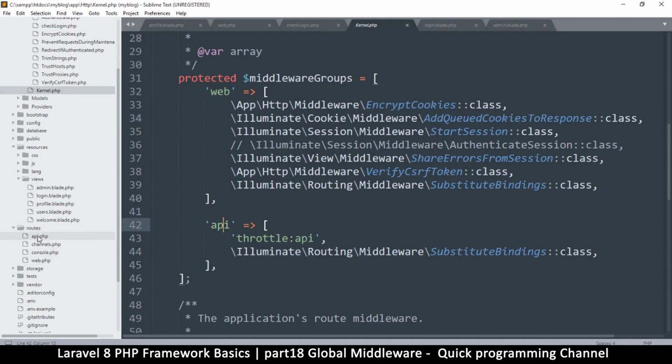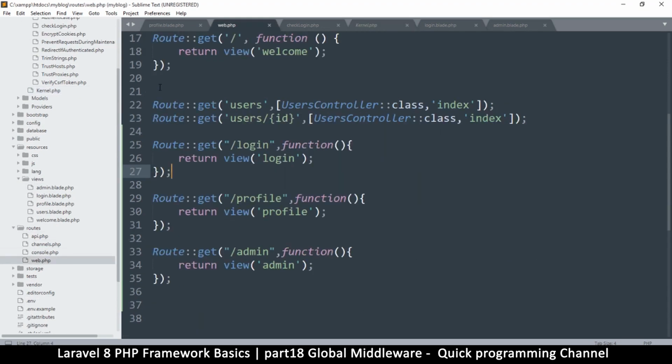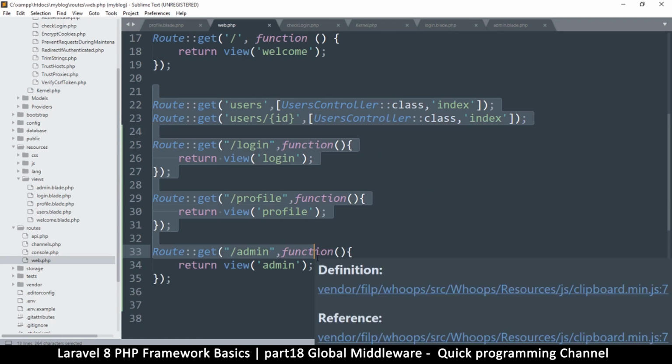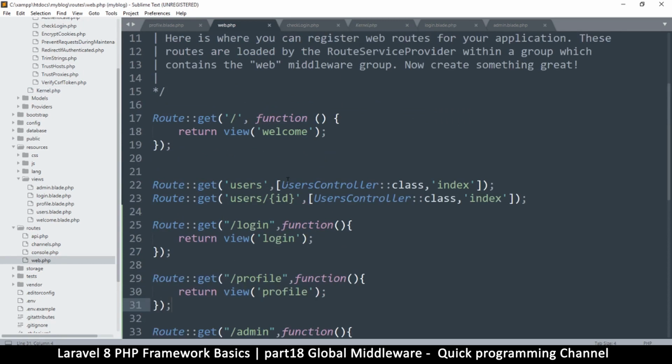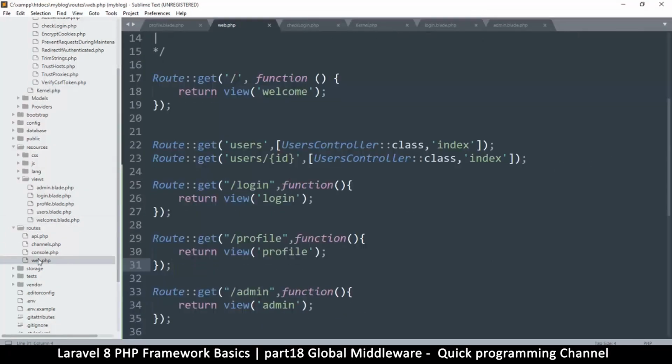So any middleware I put here will automatically run on every route that I put in here, because it is set that way by default.